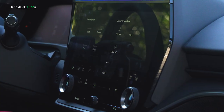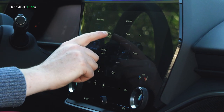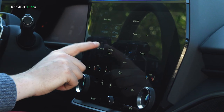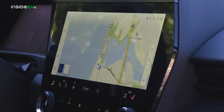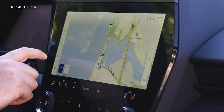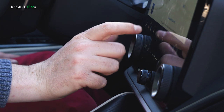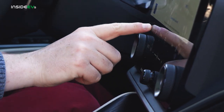Managing those climate controls and a host of other vehicle functions is the Lexus Interface, displayed here on a 14-inch touchscreen standard on all models. I've experienced Lexus Interface before in the NX and RX and do have just a few complaints. For example, there still isn't a home button, which means switching between different vehicle functions and CarPlay and stuff like that can get just a little bit confusing. You do still have to interact with the touchscreen just a little bit too much when you want to make fine adjustments to the climate control. At the very least, though, you do get physical volume knobs and temperature controls for the driver and passenger.